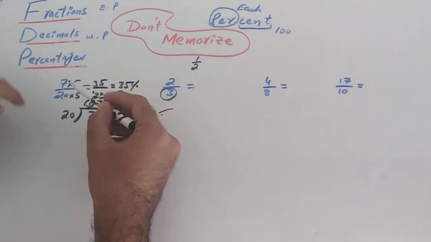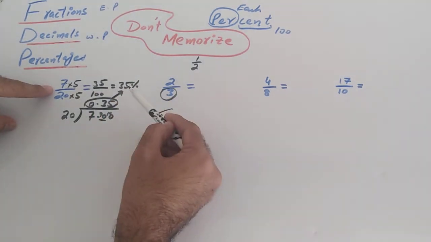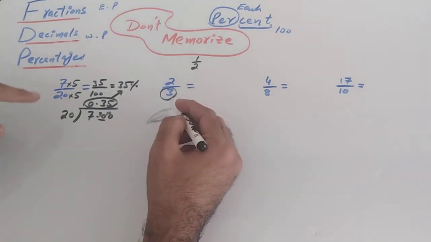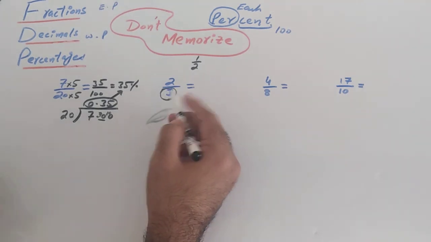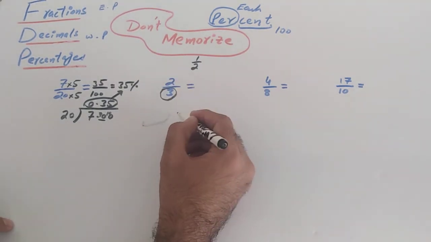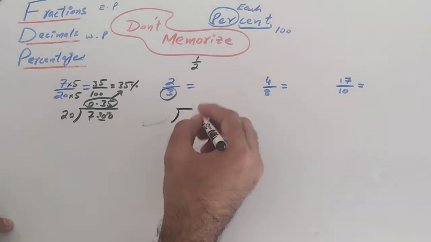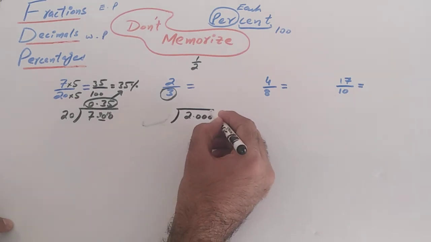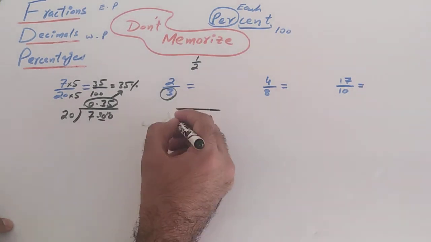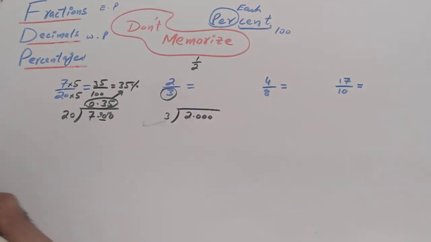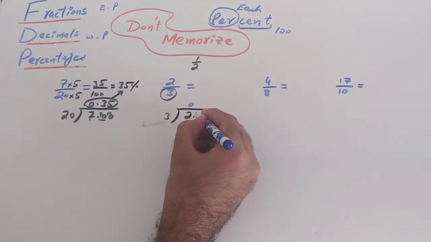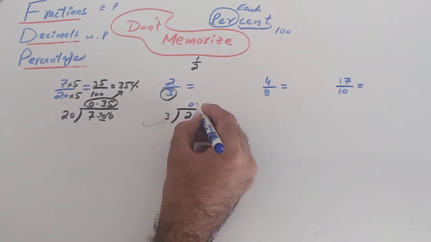So it means we can divide these to get the decimal and also the percentage. Same thing we can do here, because it's nearly impossible to change this to a tenth or a hundredth. So we just have to divide again. If we divide them, the numerator is 2. I'll write 2.00, let's say one more 0, and we have to divide this by 3. So now we check how many 3s go into 2. There are 0. Remainder 2 goes there, and then the decimal goes up.